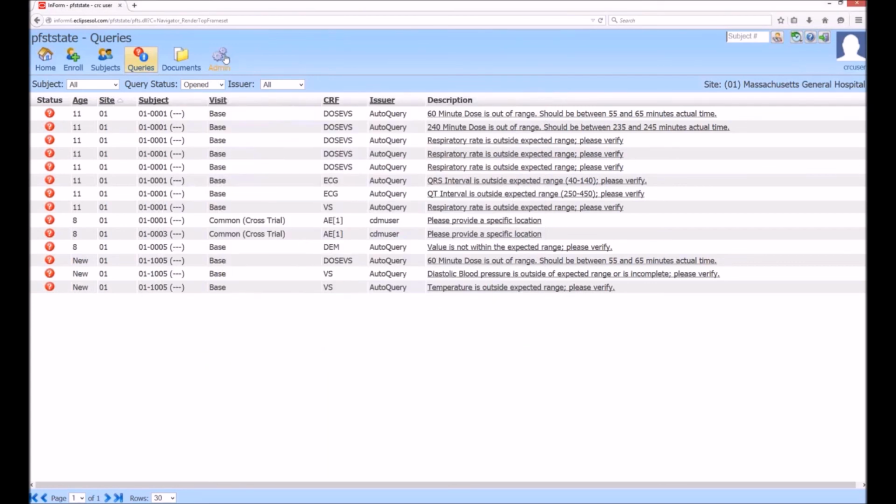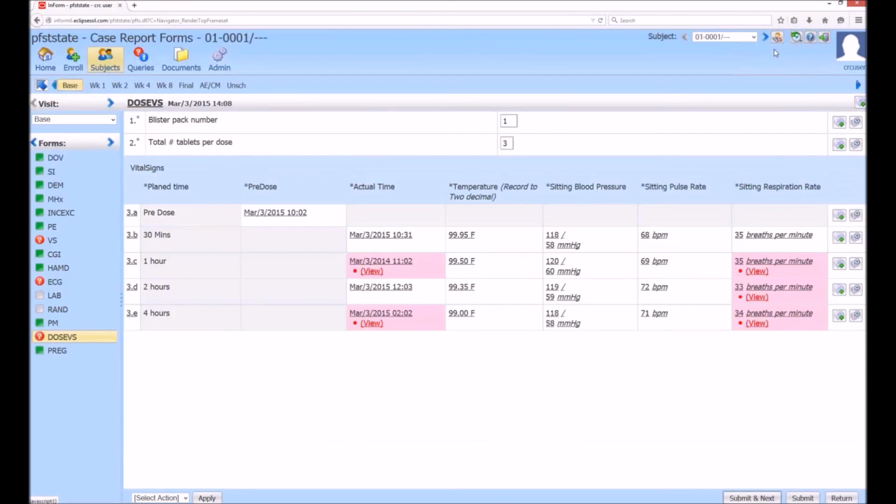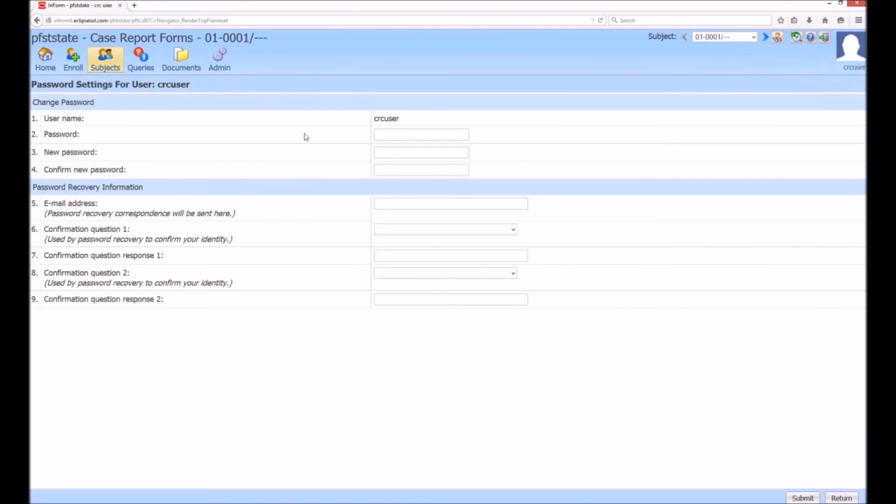We have admin information, which is basically some information about the system that the help desk may use. We can navigate directly to any subject, so a CRC can come in and go directly to the subject they want, enter the number and hit the button and it goes right to it, as well as our most recently visited CRFs. So basically we have a shortcut to bring us right back to where we were before, which is really, really handy. We also have our InForm help, our user guide and reporting user guide, our logout button, and we can come over here and change our username and password.